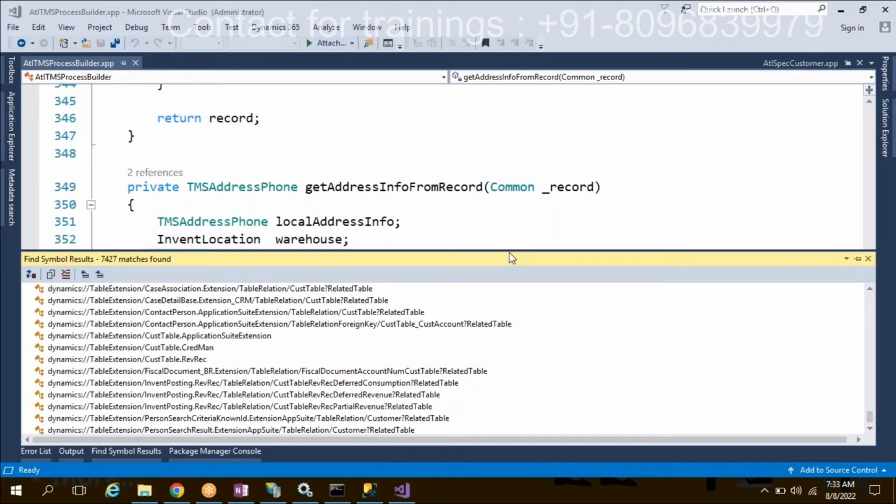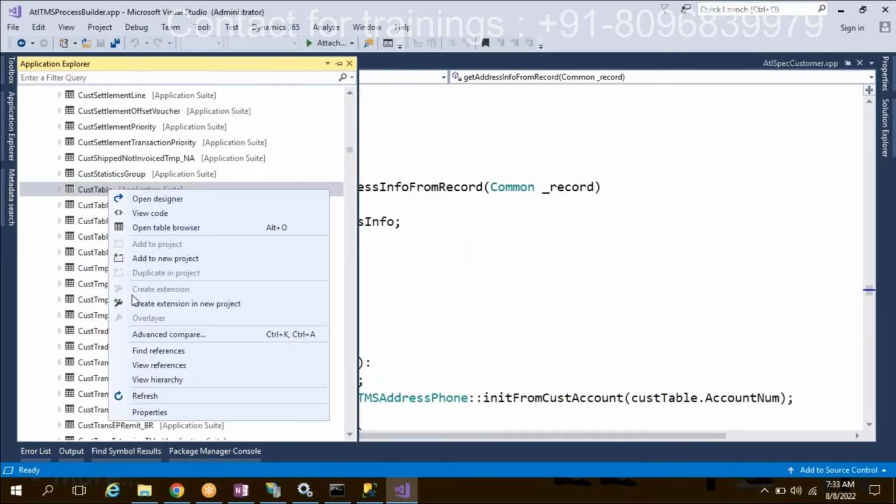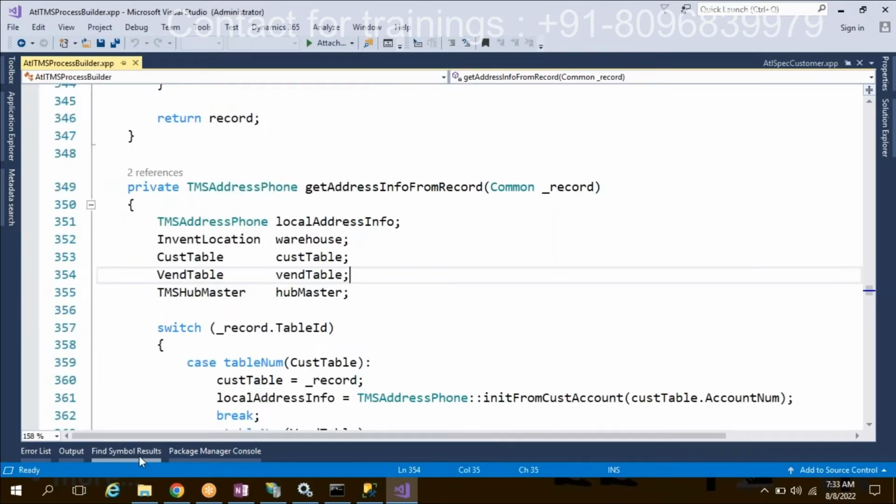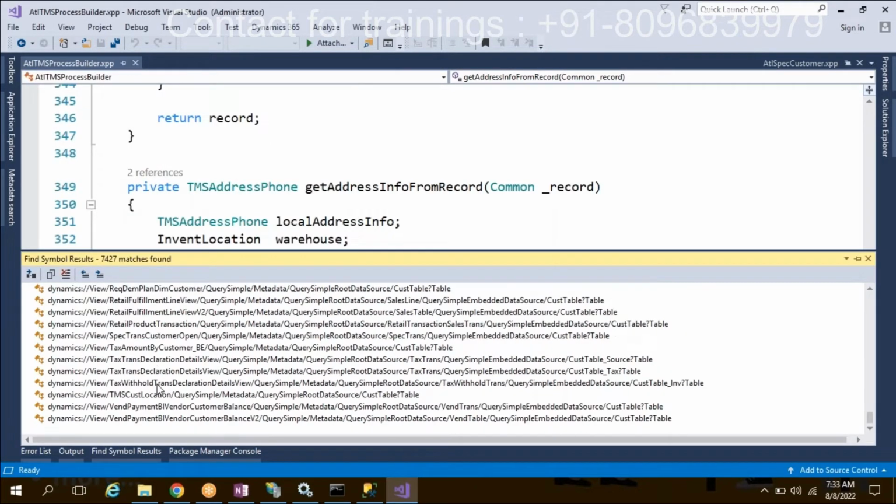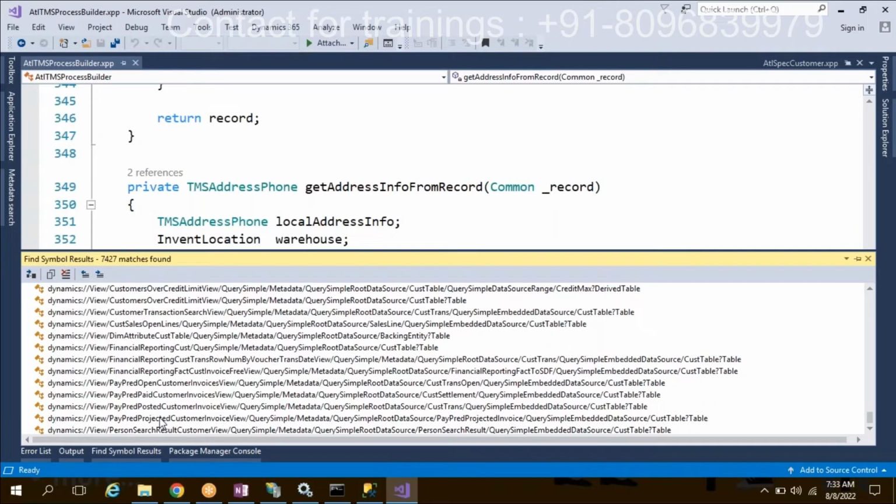After 6 or 8 months, a bug comes from the earlier requirement, but you forget in which class you wrote the code, because we are humans, right? We can't remember all those things. So that time this tool is very useful. When you right click and Find references, you can see the customized objects, then you can find your class, then our job is easy.